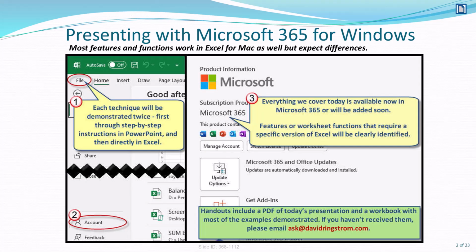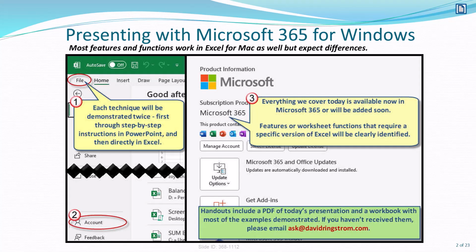But if you're not clear what version of Excel for Windows you're using, you can go to the File menu. Step 2, go to Account. Step 3, the Account screen will either say Microsoft 365 or it may have a different Excel version. If there is a year number in your Excel version, then you have a static version of Excel that will not see any updates in the future. If you're using Excel 2021 or later, you will be able to use everything I share with you today. If you have an older version of Excel, then the Analyze Data feature at the end will not be available to you.